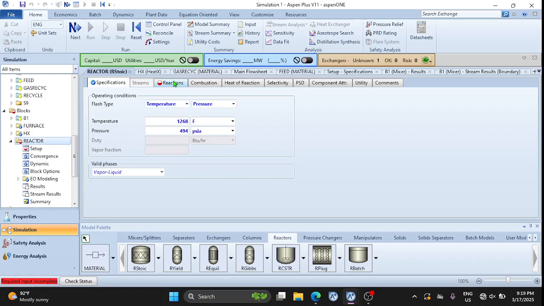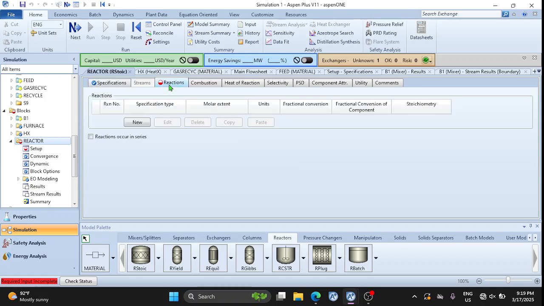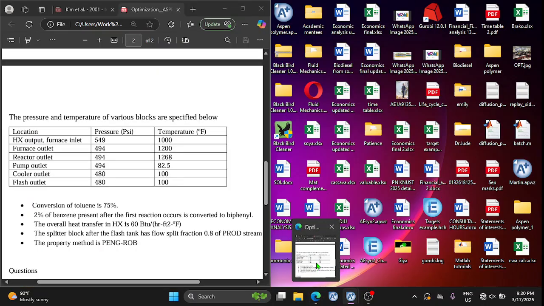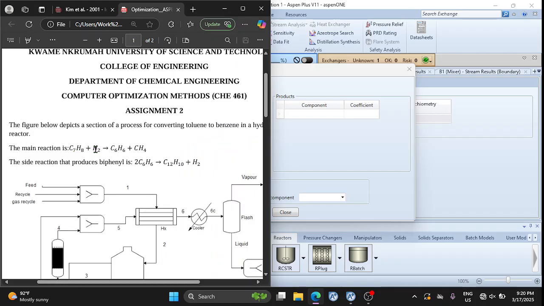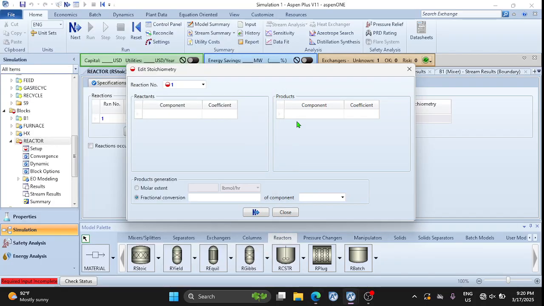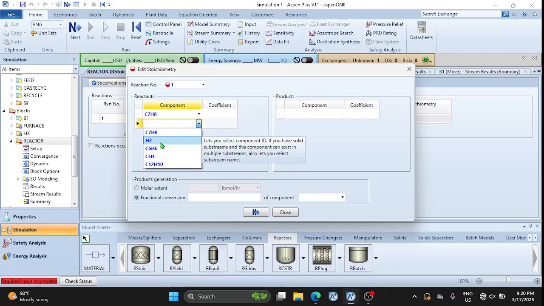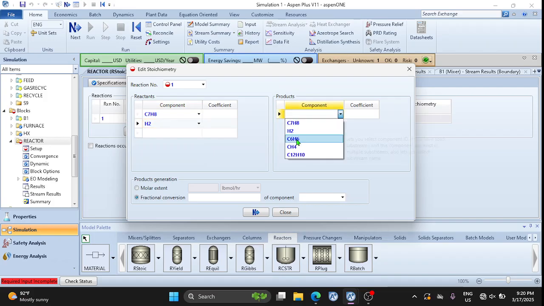Now we can work on the reactions as well. So I'll come to reactions and I'll click on new. Now for the reactions, we have 2 reactions, and for the first one we have toluene plus hydrogen to give us benzene and methane. The stoichiometric coefficients of each of them are 1, 1, 1, 1. So I'll come here, is my toluene plus my hydrogen to give me benzene and then methane.